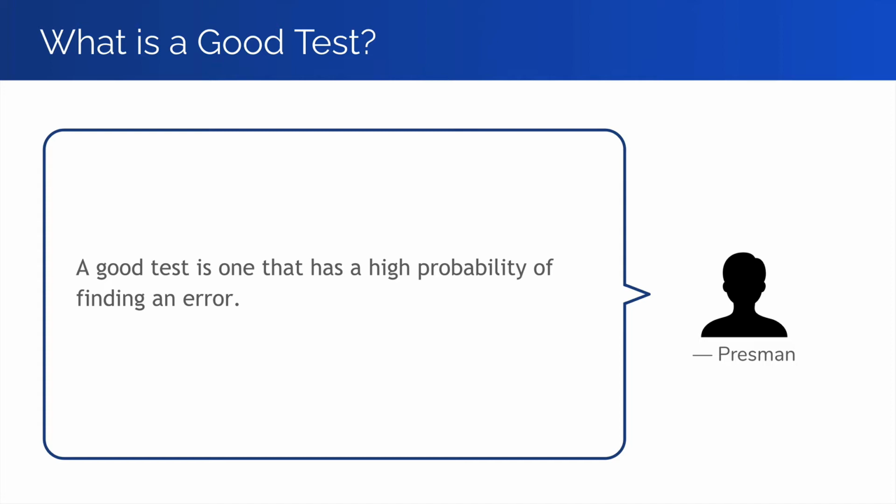This is an important thing to keep in mind when you're testing. A good test is one that has a high probability of finding an error. You can't test a program with every single possible input, so you have to choose test cases that are most likely to find an error.